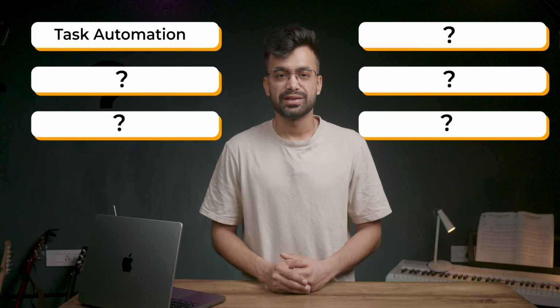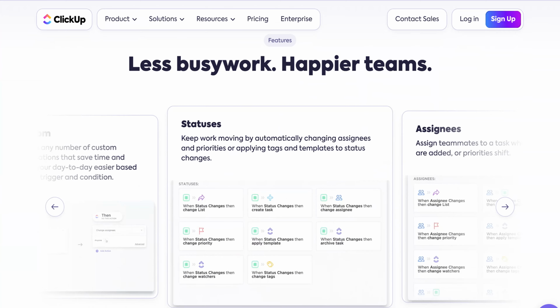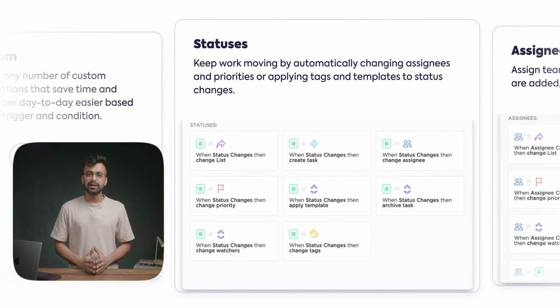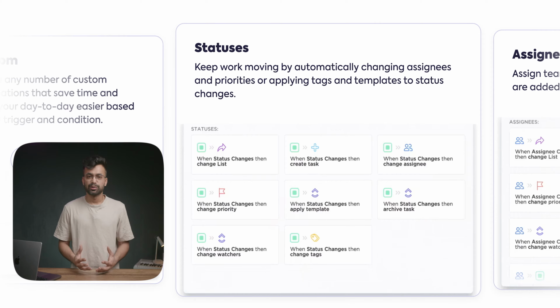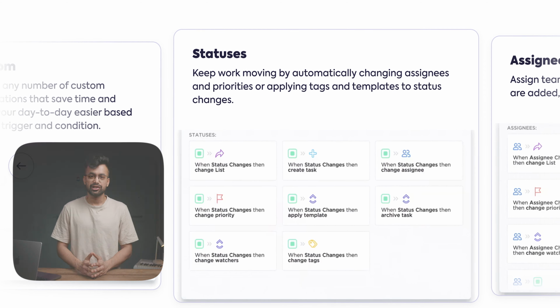Starting with the features, the first is task automations. On the free plan, the limited automation options might suffice for simple task management. By upgrading, it unlocks unlimited automations that can handle complex sequences. Like it can help automate the entire content approval process from drafting to review and final approval notifications. This ensures that no steps are missed and deadlines are met, which is crucial for fast-paced marketing campaigns.